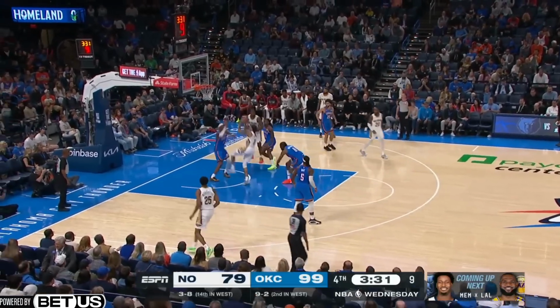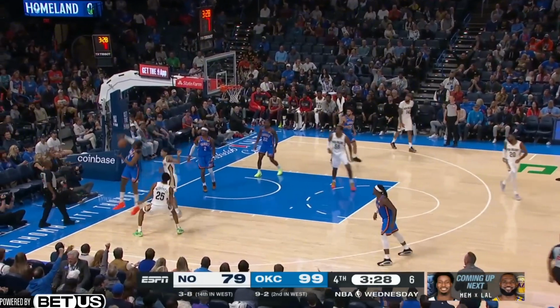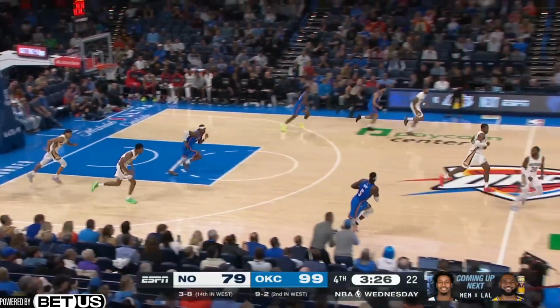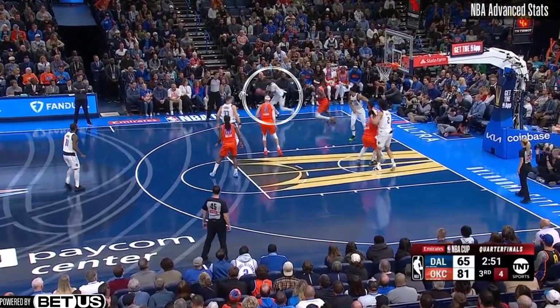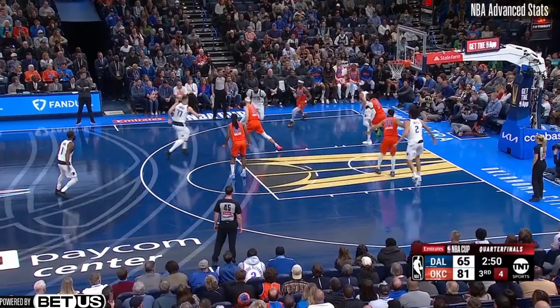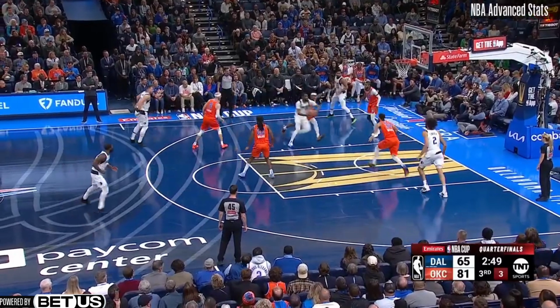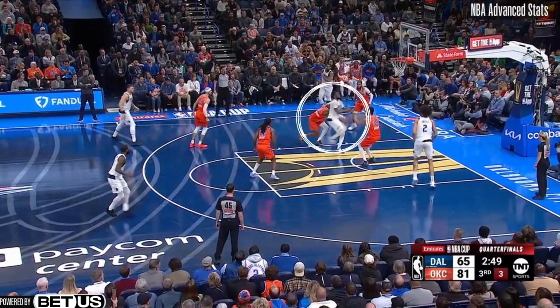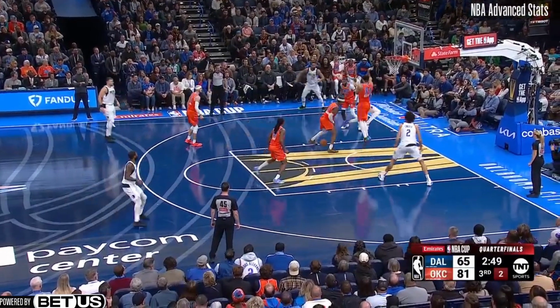But as I said, there's more to Shai's game, and it all stems with his defense. He has one of the best hands in the league, and it showed against the Mavericks, because on this play when Naji Marshall is starting in the corner, Shai purposely lets Naji run right in front of him so he could stretch out his hands and get to the hip area and rip the ball out of Naji Marshall's hands to get a stop.